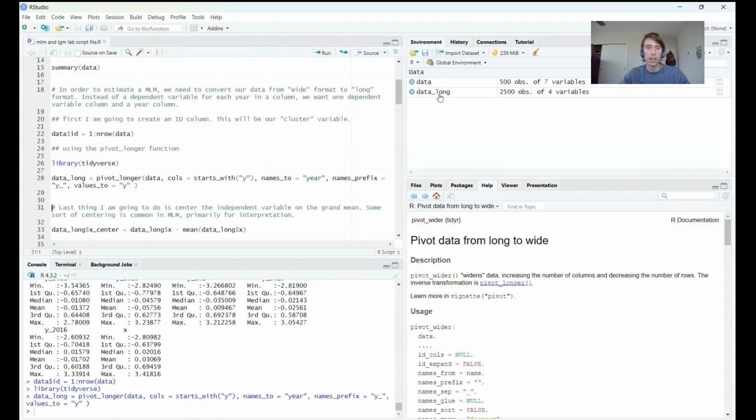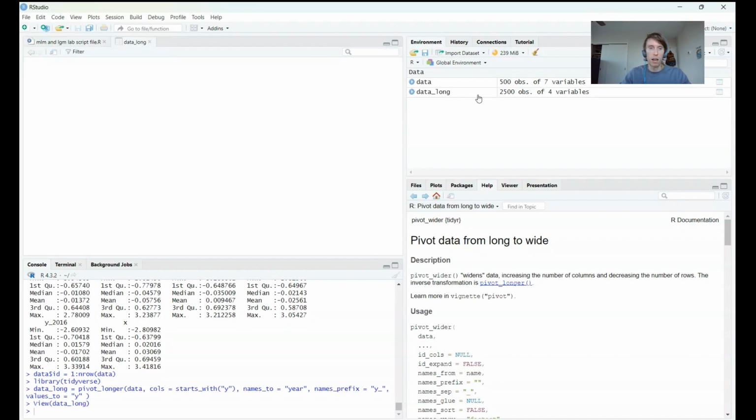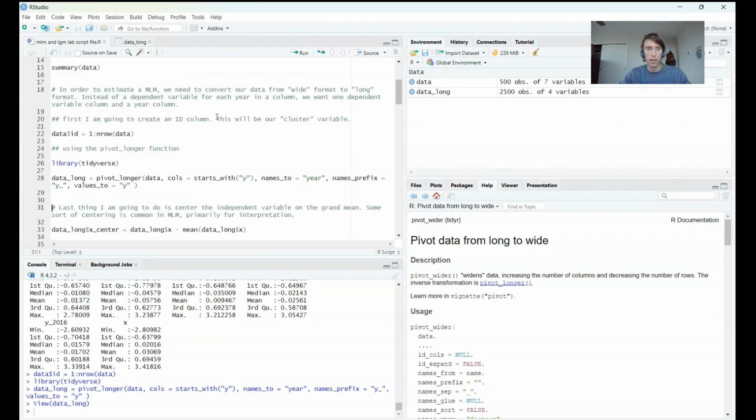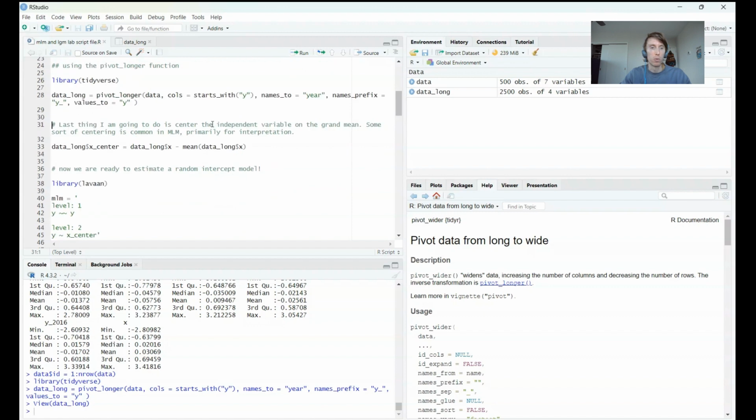So once we run that, now you'll see up here we have another set of data. I named it data long. You see the key difference now, even if we pull it up and look at it, right? Now we have multiple IDs, right? For each year, we're going to see that duplicate now that we have things in this long format, and then each year, and then their value. So you'll see the sample size actually changes. Technically, ultimately, the same, depending on how you look at it.